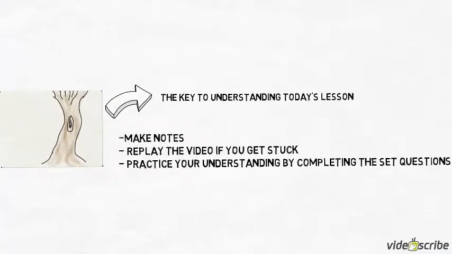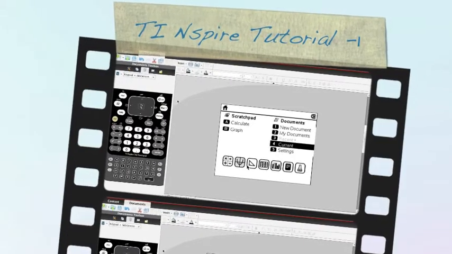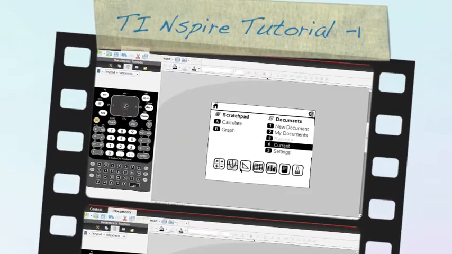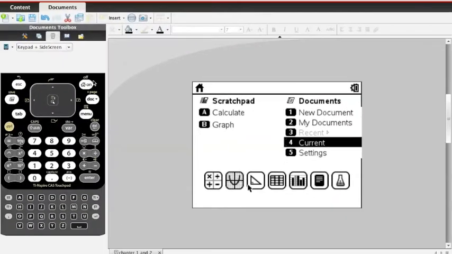Now here's today's lesson on using your graphics calculator. Excel in further maths this year. The first thing I'd like you to do, once you've turned it on, is to hit the home button, which is this one here. And we're going to do a couple of checks before we start going on with the first problem.